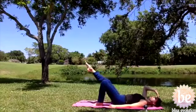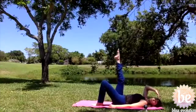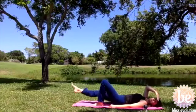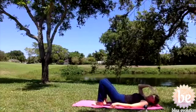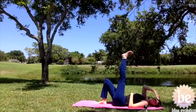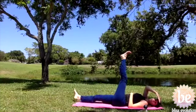And smaller and smaller until you're making small circles. Inhale that leg up, exhale that leg all the way down. Nice job, everybody. We're going to switch sides. So bending the right knee, we're going to straighten the left leg up to the sky. If you want a little bit more, you can straighten the right leg as well, but that's optional.